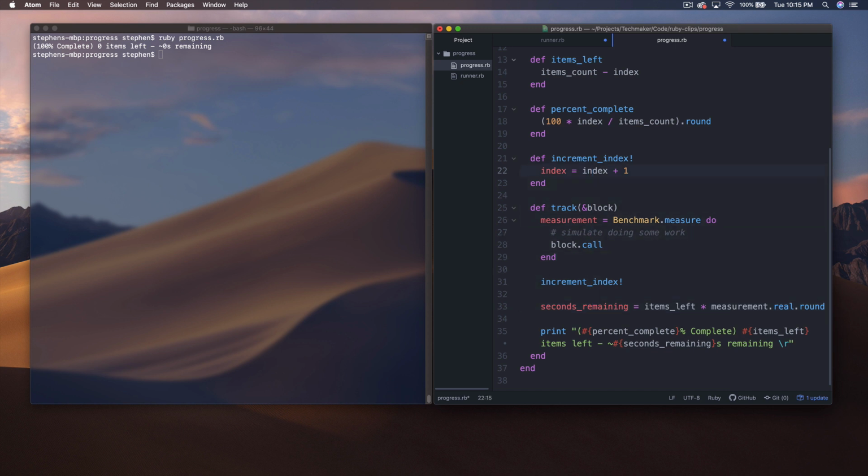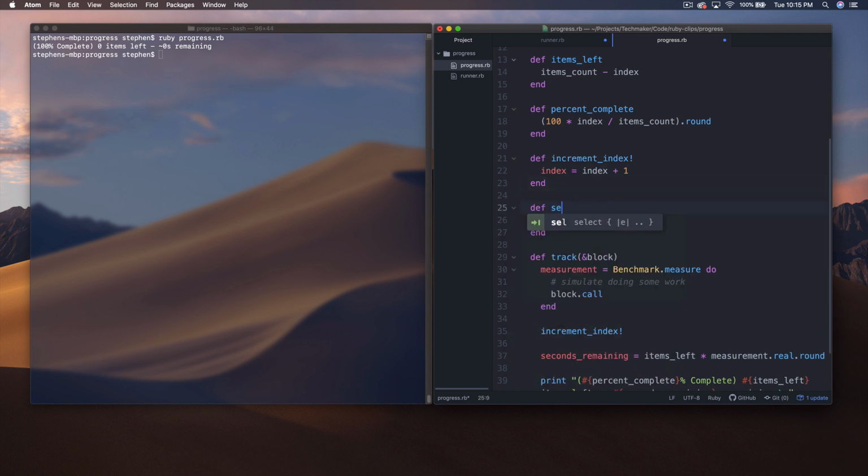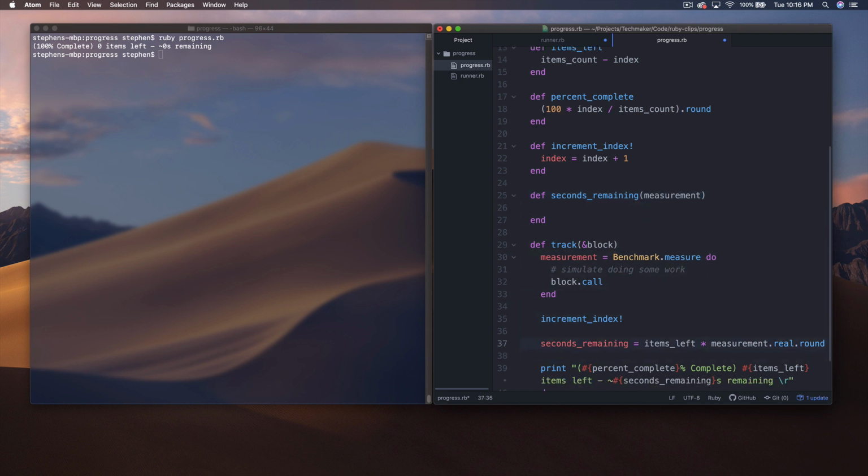And let's go ahead and bump that into a method as well. Seconds remaining. And let's go ahead and create this with, we're going to need to pass in a measurement here. So let's grab this, put it up in this new method we just wrote. So items left times measurement.real.round.